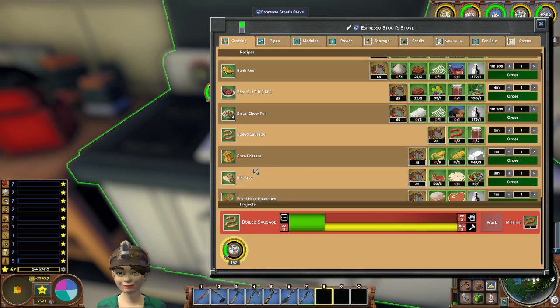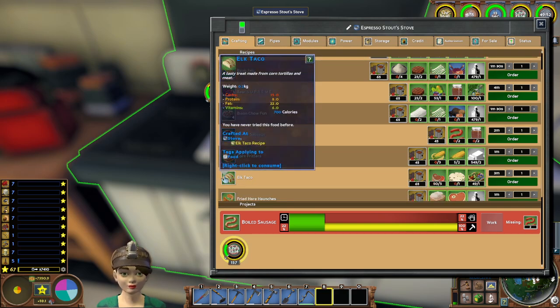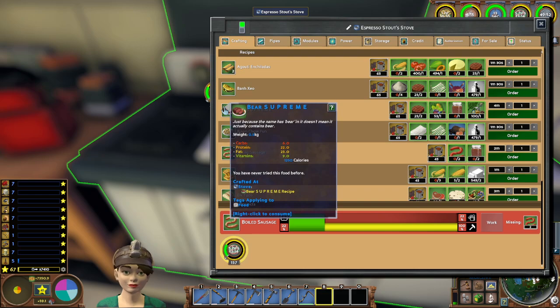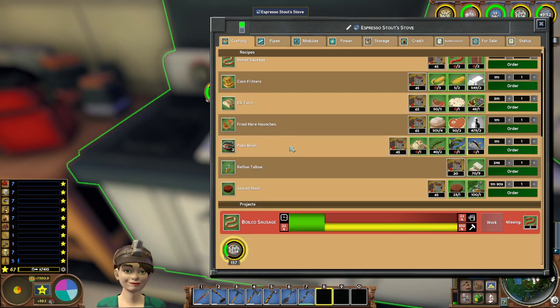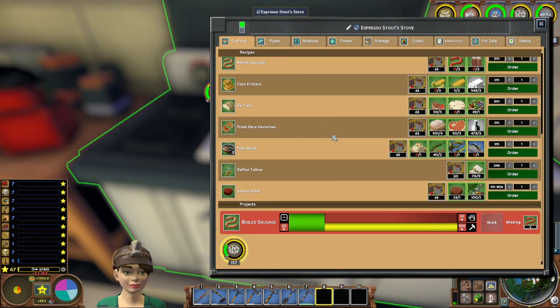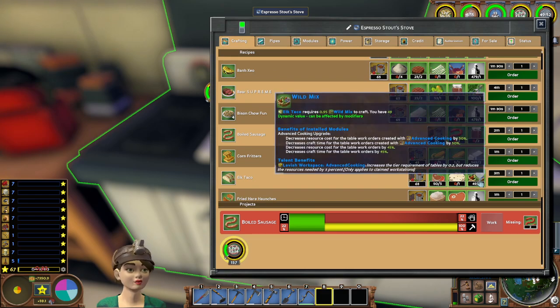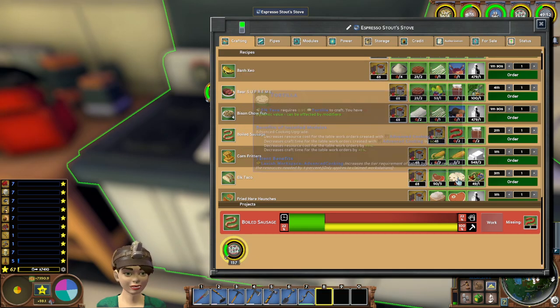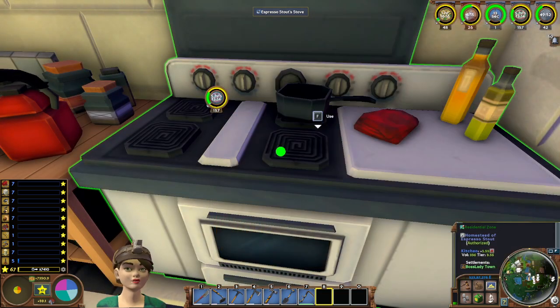This is your end game things like elk tacos, which are 22 fat, 15 carbs. We've got the Bear Supreme, which used to be end game everything. So you've got all of these very end game recipes. A lot of these take other recipes and combine them. So the wild mix goes into the elk tacos, which is tortillas and scraps of meat.